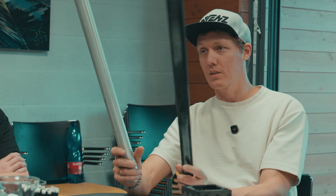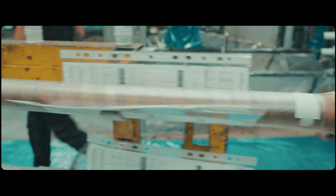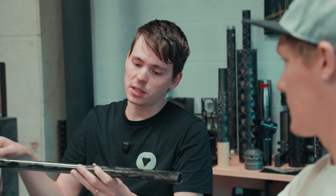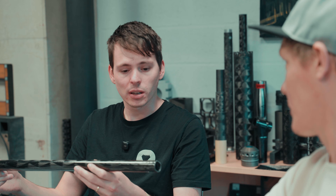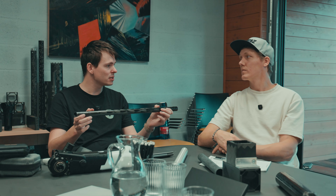We want to learn about tube winding — we met at the Craft Bike Days and wanted to explore this option for frames. We have a first sample: this is the aluminum top tube, and this is the carbon top tube. All our tubes are made by filament winding, and it all starts with the internal mandrel. Our unique point is that we have pins all around on both ends, and we place a single strand of fiber hooked on these pins — it's endless carbon fiber with just two ends.